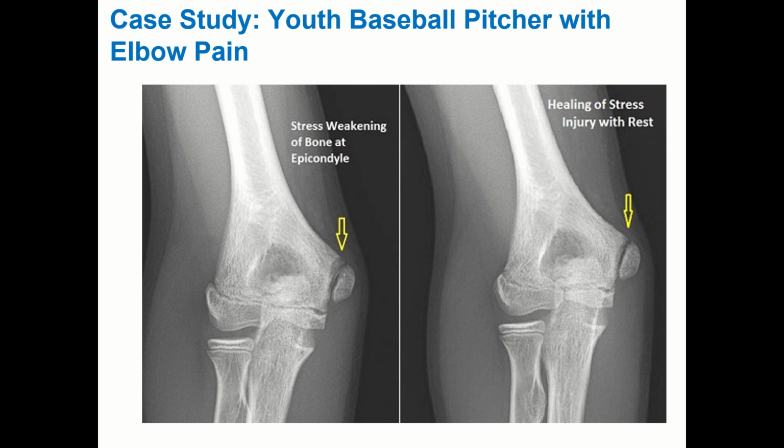But the way that long bones grow in length is that you have these cartilaginous plates at either end, the proximal end and the distal end, and you lay down new bone at those plates, and that makes the bone longer, and eventually those plates fuse. That's when you become skeletally mature, so the whole thing becomes calcified, solid bone. But before that time, those plates are essentially weak spots in the bone. So oftentimes kids can get fractures there, whereas they wouldn't get, let's say, a mid-shaft humeral fracture. They may get a fracture down here at the growth plate if they, in this case, fall on an outstretched arm.